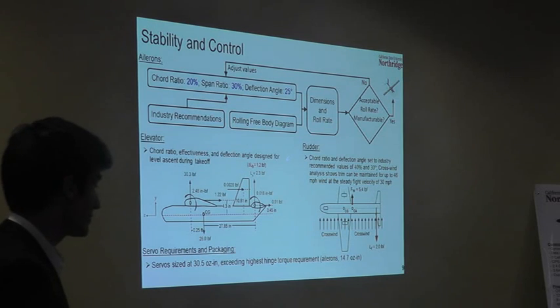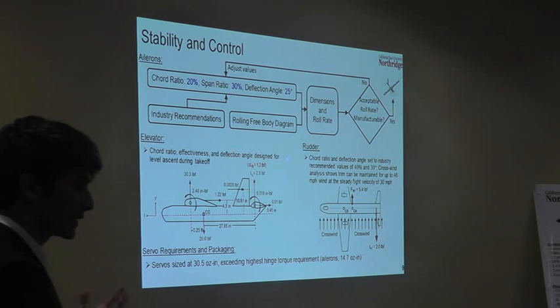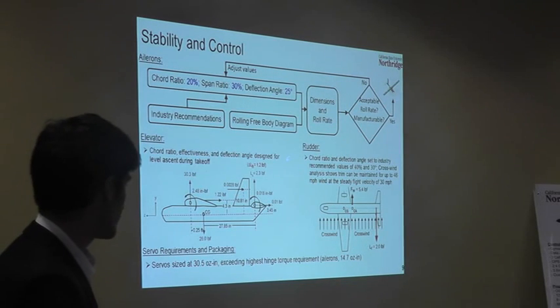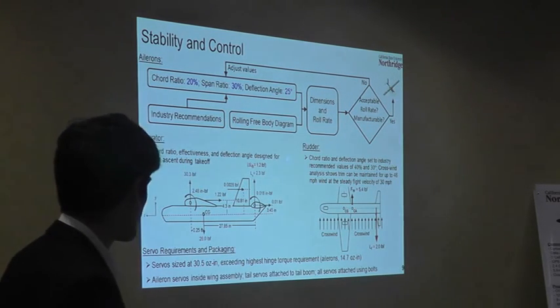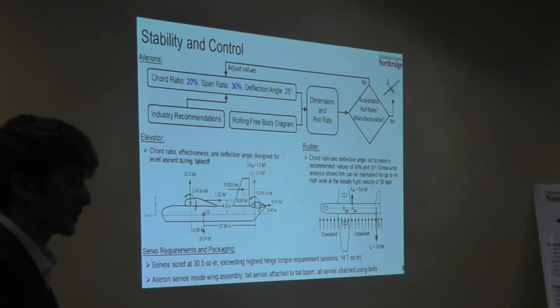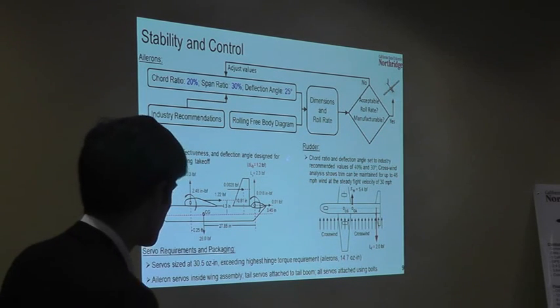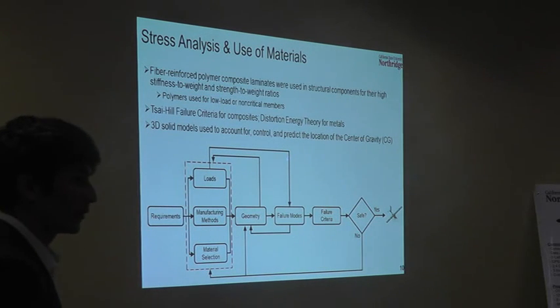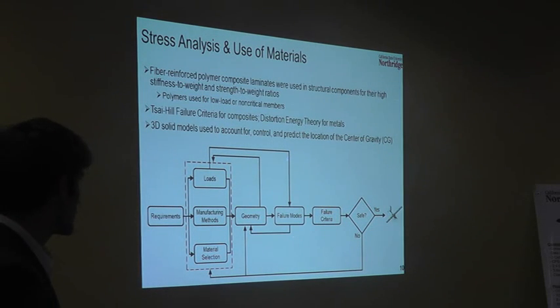The servo requirements in packaging: the servos exceeded the maximum torque requirement on the aircraft, and also are packaged along with the subsystem that they belong to for modular detachment, and all our fasteners and bolts. Now that we have our aerodynamic loads, we can move on to the stress analysis.